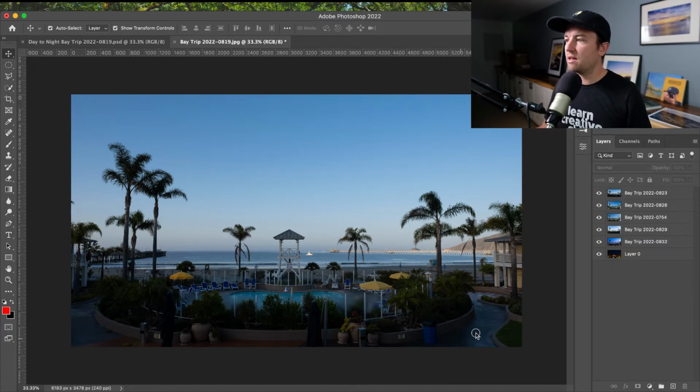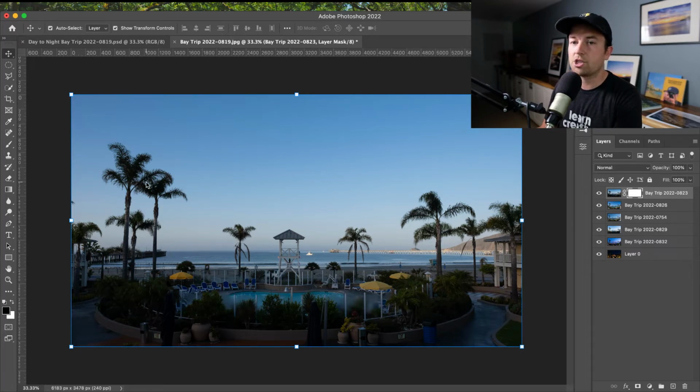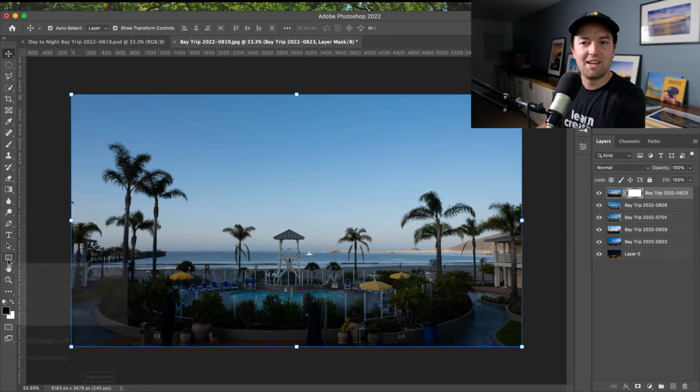All right, so how do we blend in Photoshop? The way I'm going to do it is by creating a layer mask for all of these layers. I'll go one at a time so it makes sense. I'm just going to do a rough one right now in this video, but I'll show you the final product too so you can see how detailed it is. So I take my top layer and drag it into this button right here. And you'll see it creates a layer mask, which allows us to brush on or off certain parts of the image.